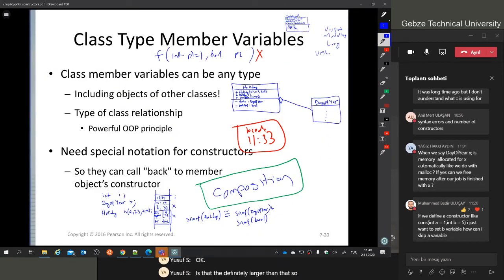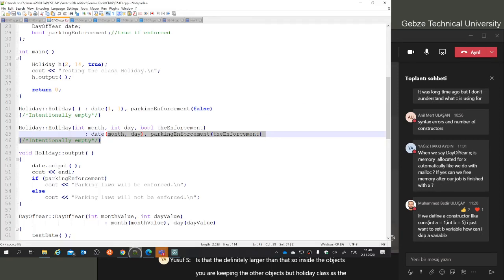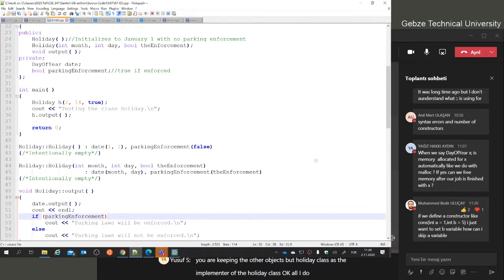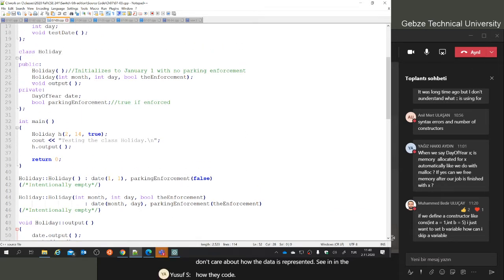Inside the objects you are keeping the other objects. As the implementer of the holiday class, all I do is write my constructor and my specialized functions, and I don't care about how the date is represented. In the holiday code, do you see anything about the validity of the date? No, right?